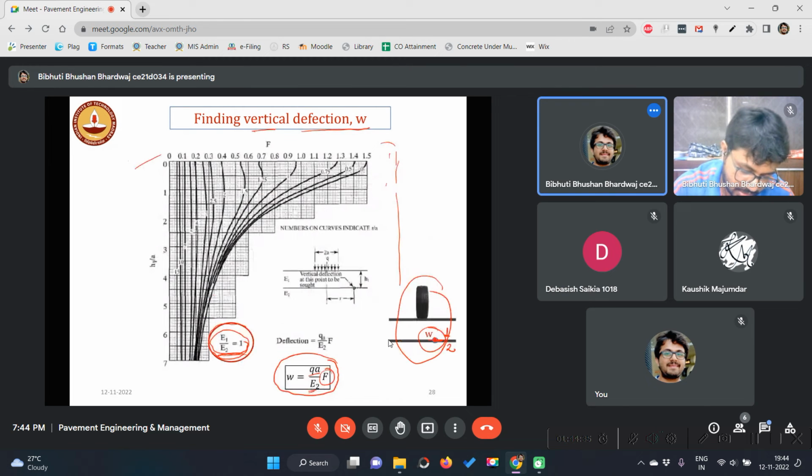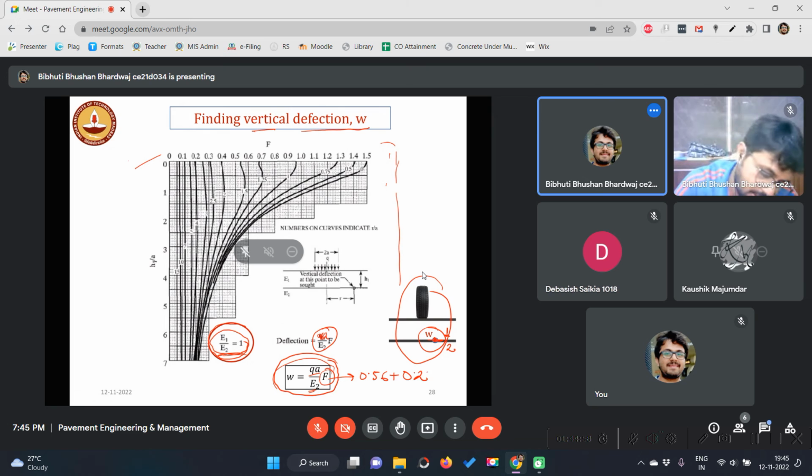Yes, this formula. I think here it's wrong. It's not Q suffix A, it's QA, Q into A. So F due to load 1 is 0.5; in the book it's 0.56. And due to load 2 it's 0.28. Okay, it's 0.84. Are you getting this value of F, both of you? Yes, sir.